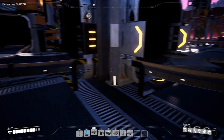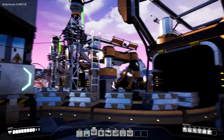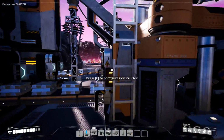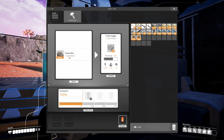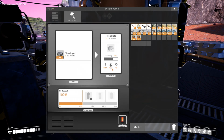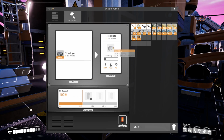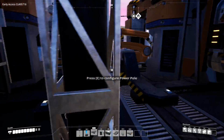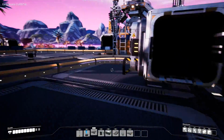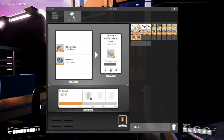So I downgraded these conveyors to MK1s, and then I switched these two constructors over to plates, and this guy over here is now on screws. So the way this is working is we are producing 30 iron ingots per minute, and then this constructor is using 30 iron ingots per minute. Same over here. So it's a 1-to-1 there. We're producing these plates at 15 per minute. So 15 plates per minute popping into this guy right here. No, 30, pardon me. And we're using 25, okay?